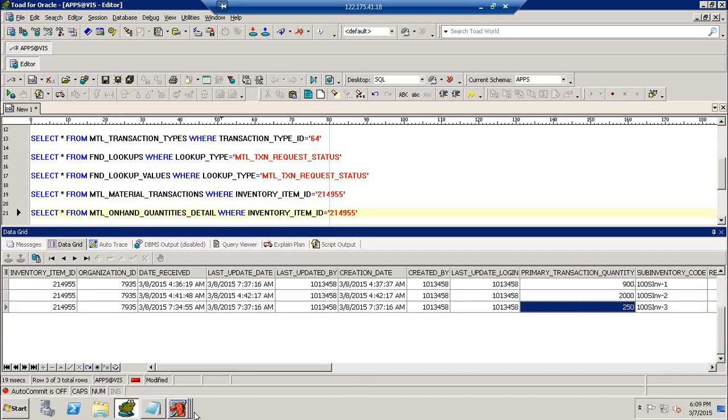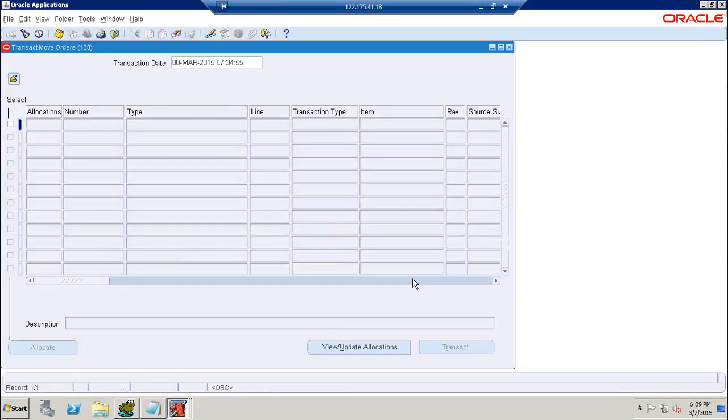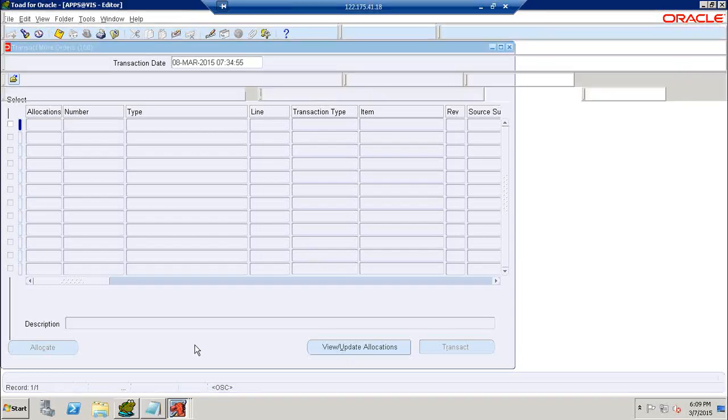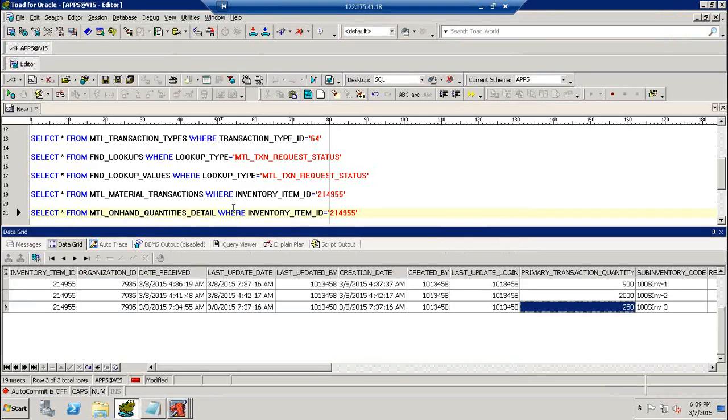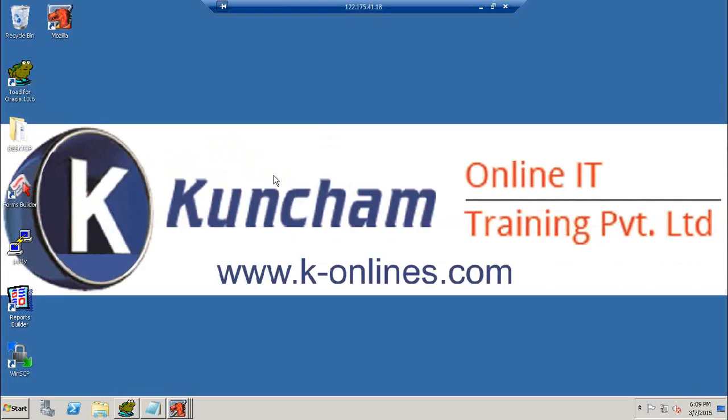Right? So this is the way we approach the move order transaction. All of it clear? So in total how many transactions are there under this item in the move order transaction? 2 lines only, right? Under this item only 2 lines. One is decrease, one is increase. No need to consider the first 3 records. Those 3 records are different. For the move order transaction only 2 records are reflected. Right?